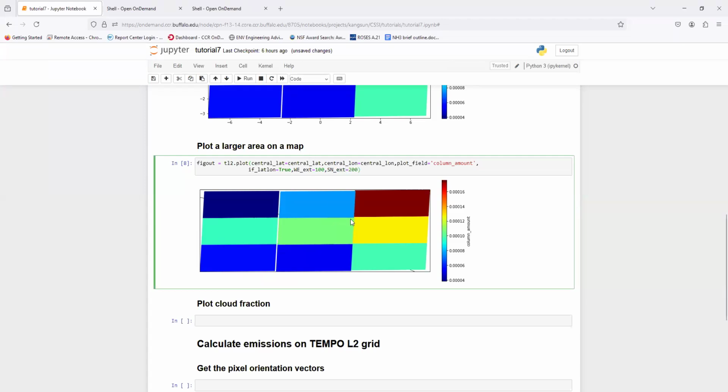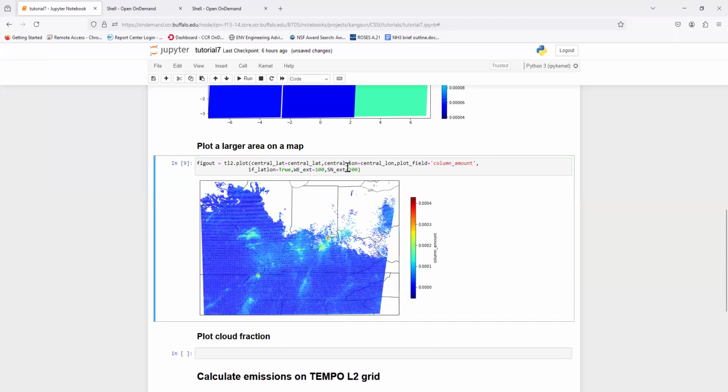As you can see, the TEMPO pixels are about twice as long in the mirror step direction, or the along-track direction, than in the across-track direction. So to make a roughly square map, the south-north extent should be about twice the west-east extent. You will see. It takes a while.